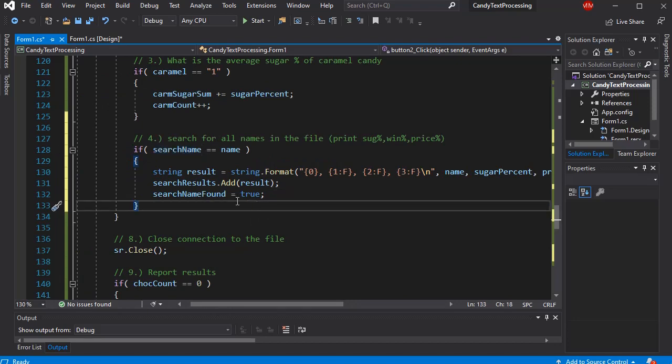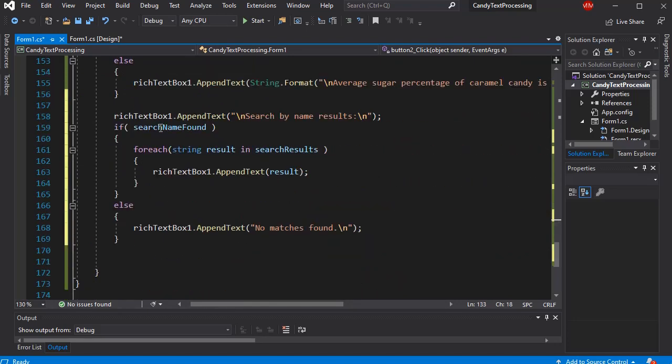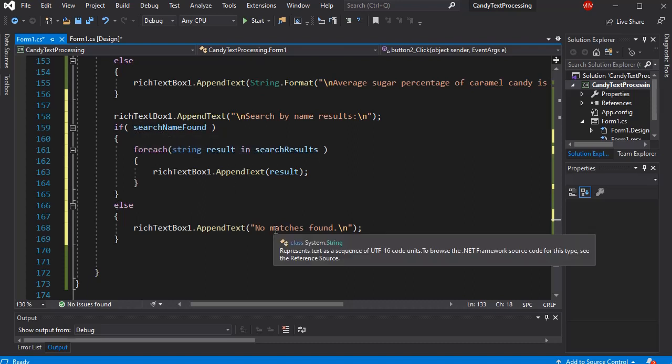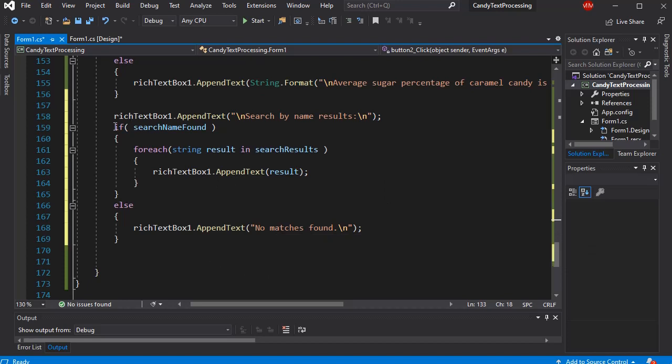I really don't even need this flag, by the way. If I'm using a list, I could just say, if the list.count is greater than 0, I know I have results. Otherwise, I don't. But anyway, if the flag was set to true, I loop through each string in my string results list and print the results.